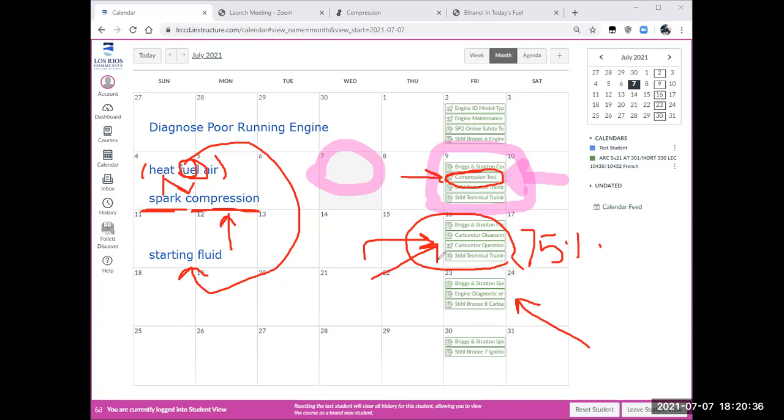And then the following week, we'll finish up carburetors, and we'll talk about some other designs. We'll talk about the carburetors you're likely to see on two-stroke engines, and then we'll go into governors as well. And then after that, we're going to finish up with our ignition and electrical systems as we move through the information in our class.